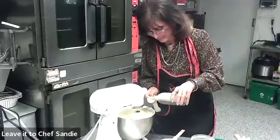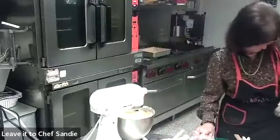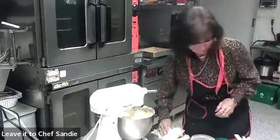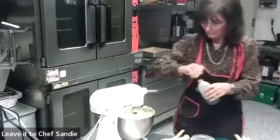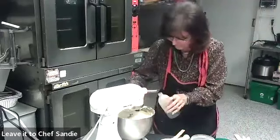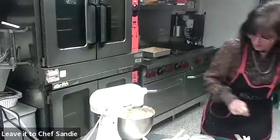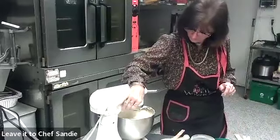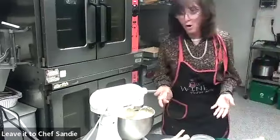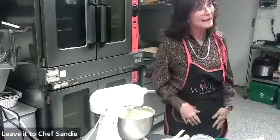I have found that vanilla does lose its intensity over time, once you open it up. If you wanted to add other flavors, you could. You're not adding any other flavors, so vanilla is your only flavor. We've got that going right now. You could add almond, we've done that, or coconut if you want, so a coconut cheesecake.